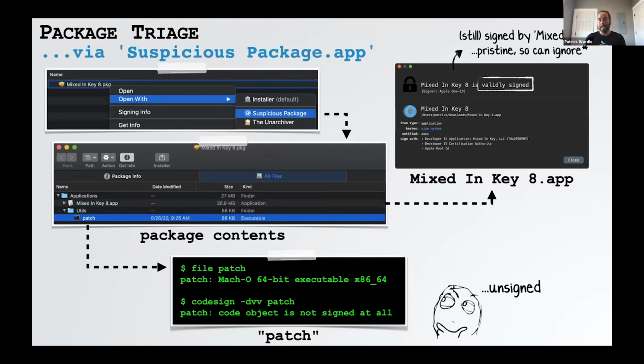And if we look at the code signing signature, we can see it's still valid and that it's been signed by the Mixed-in-Key 8 developers. So this means this is likely pristine, unless, of course, the hackers had some way to steal or use the developer's actual keys. But in this scenario, I thought this was rather unlikely given the unsophisticated distribution mechanism, right? If you have the ability to distribute developer keys, you're probably not distributing pirated software via torrent sites. More interestingly, though, was a second binary, and this was an unsigned macOS binary called patch.